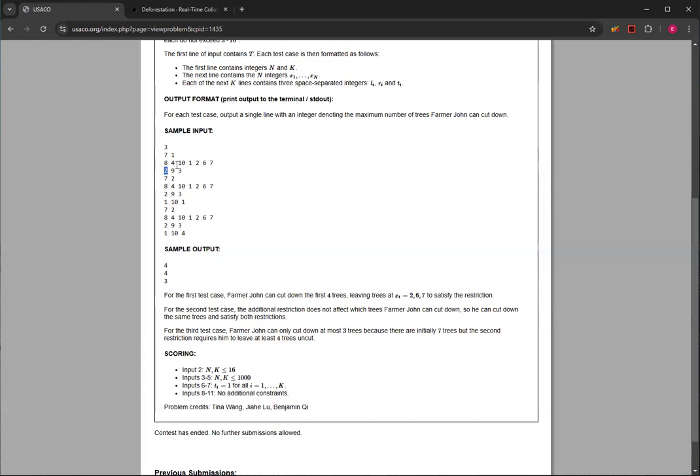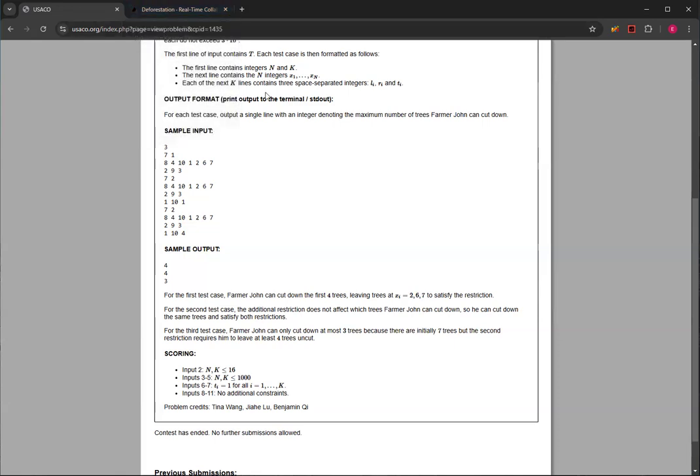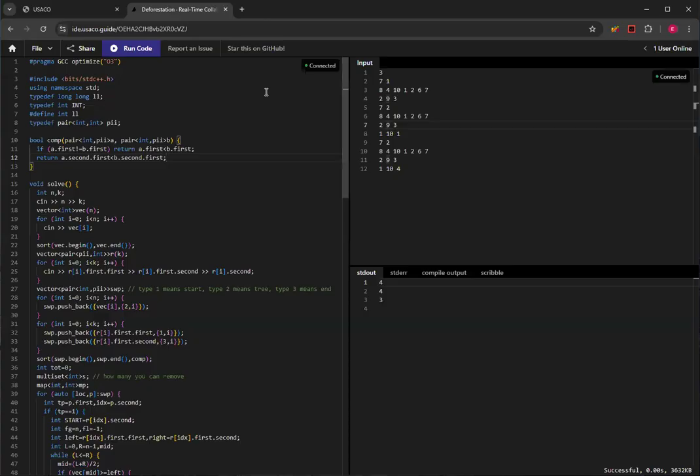Then the end of the segment should be after, because it's inclusive on both sides. So make sure that you have that in the correct order. And then the next question comes: how do you determine whether you can remove the current one? If you can remove the current one, remove it, because you'll never miss out on any trees. If you can remove it now, then it won't hurt later. And if you have any proof, you can let me know.